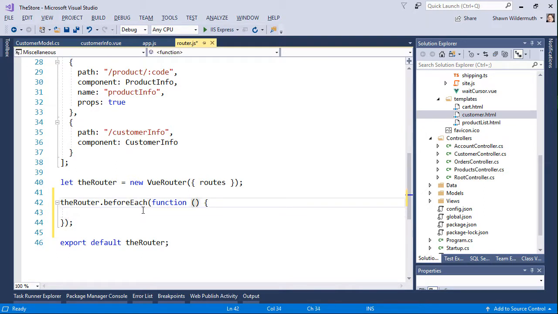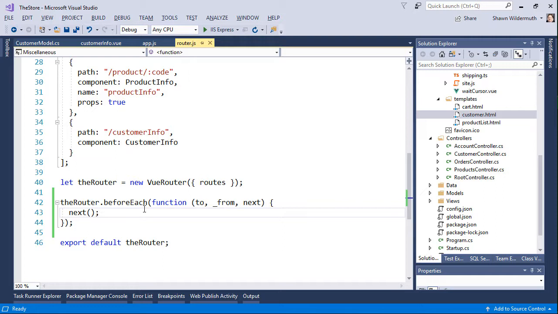This takes 3 parameters: the route it's going to, the route it's coming from, and I'm using the underscore there because it can be a reserved word, and then we have next. And in the perfect case, all we would need to do is call next. That is a method that says just do whatever the next thing is. That next thing may be another call in the chain before the route happens, or it might be just making the route happen. It's a way to step from one thing to the other.